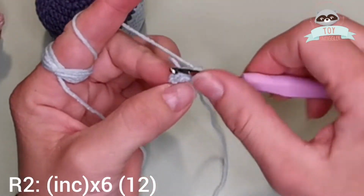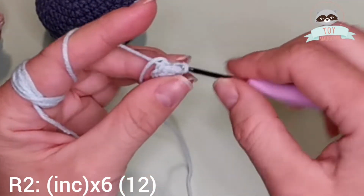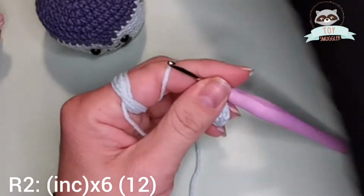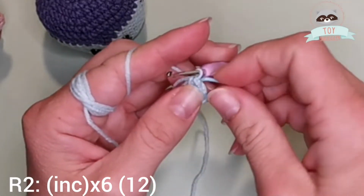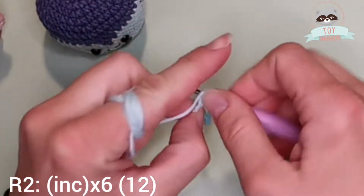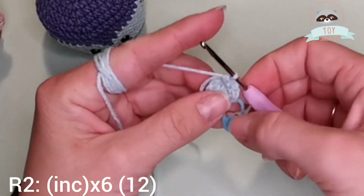On the second row, we have an increase in each stitch around, so 6 increases. Use a stitch marker to mark the beginning of the row. This is the first single crochet. I will do another one into the same stitch so I have my increase. Repeat that 5 more times. By the end of the round, you will have 12 stitches, 12 single crochets.